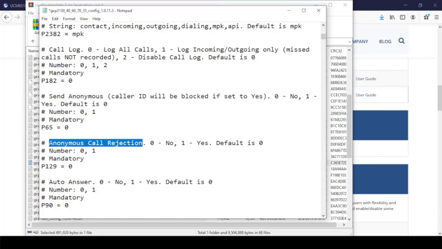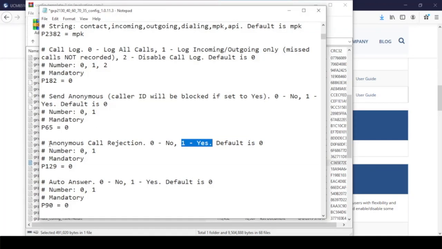So the feature anonymous call rejection has the P code associated with it, which is P129. By default it's set to no, which is 0. So what we're trying to do is set that option to yes. So instead of using P129 equals 0, we're going to use P129 equals 1.